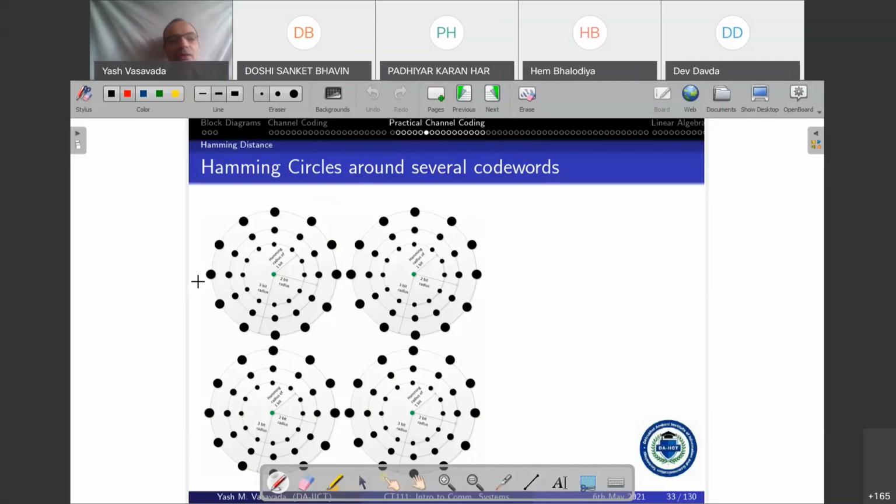Now, in reality, when the small n and the small k become very large, it becomes difficult, almost impractical, to implement this minimum distance decoder. So there are some smart ideas which bypass the need of explicitly doing this minimization of Hamming distances, but that we'll cover later on. For the time being, let us assume that this type of minimum distance decoding is implemented at the receiver, and that the receiver actually has the algorithm which can measure the distance of any received binary sequence with all of the 2 to the power k possible transmitted code words, and then it will select the one which is the closest.